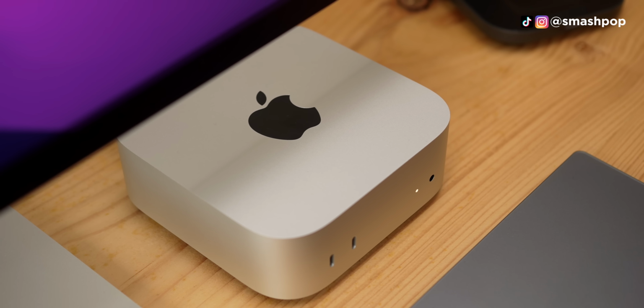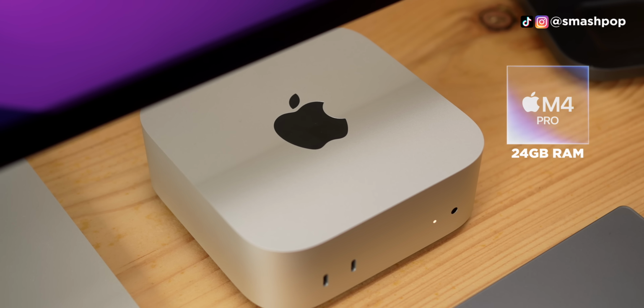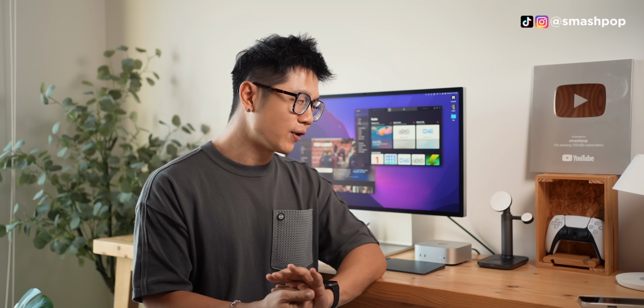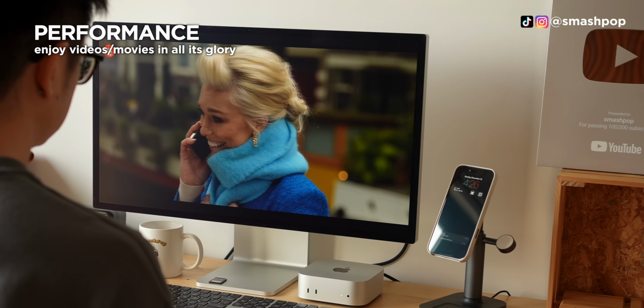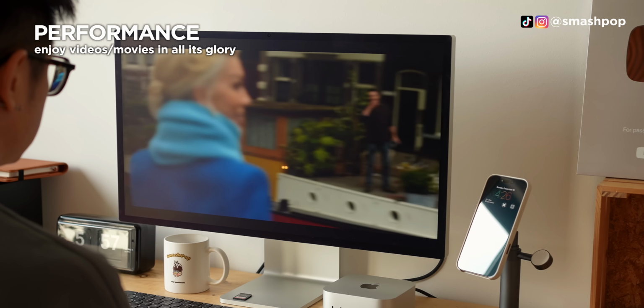The Mac Mini that I have here, the specs is M4 Pro with 24GB of memory. Based on my usage, on a day-to-day basis, there is no problem. I've never encountered any lagginess, and I have not even heard the fan being turned on. So I guess maybe I'm not hardcore enough to push the performance to the max, okay? But for example, when I am watching video, like what you can see here, right? I can just basically watch anything I want without any problem. Graphics look really good because I'm actually pairing it with the studio display.